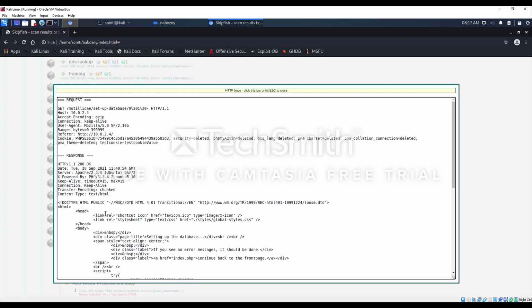And it also gives other useful information too, as you can see. It says the date of when it responded. It says the port it responded over. It says the port was open. It says the server type, or version I should say. The technology that is used.